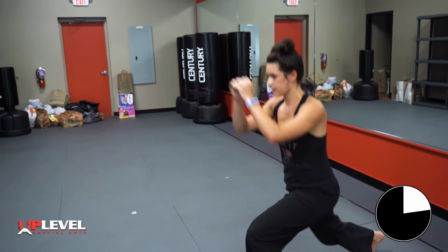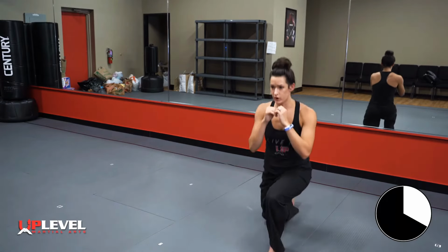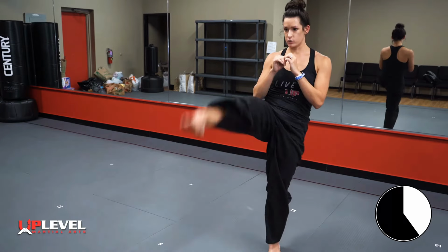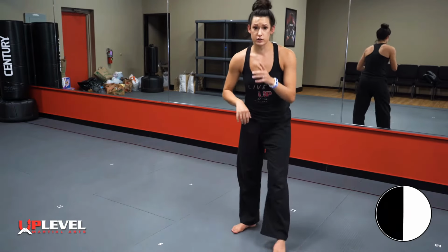I'm gonna keep the same leg the whole time, and then I'm gonna switch to the next leg the next time around. If you wanna alternate and go one at a time, you can switch your legs, that's totally fine as well. Breathe. Good, alright, moving right into our next exercise.